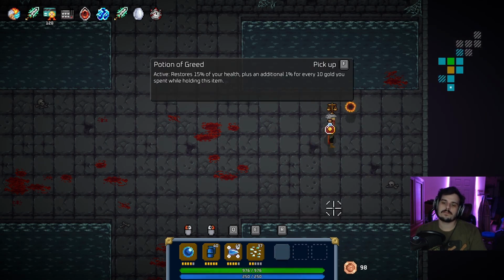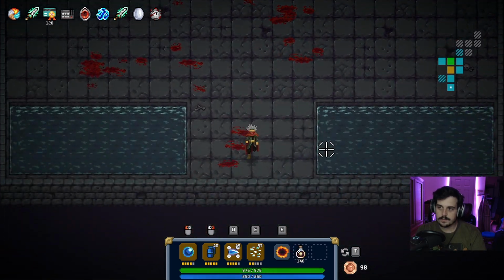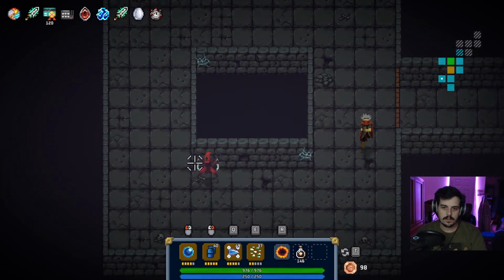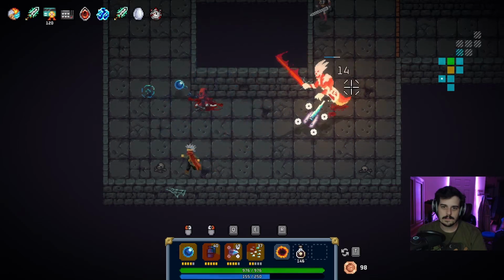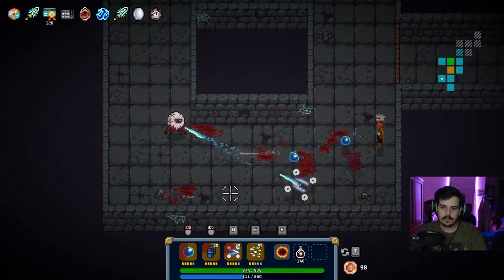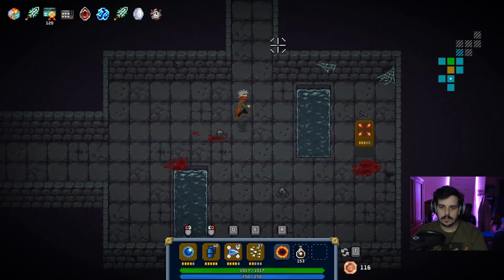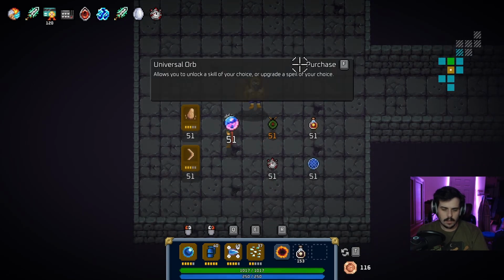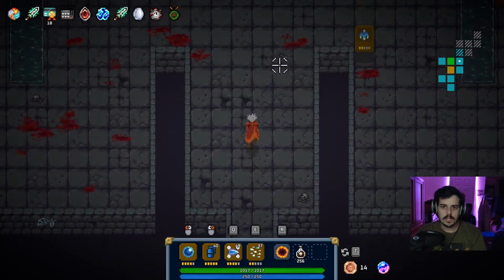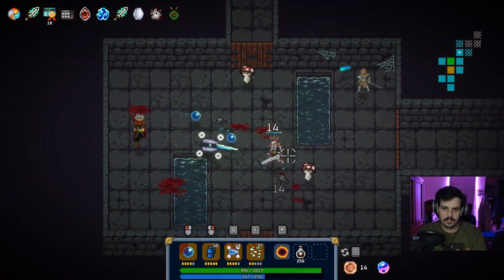No, I meant to press T. Summon a miniature sun. Okay. Ah, whatever. Oh, that was a passage to the left. Okay, we're doing good. This is a good run. Nice. We got some items. I like that it's displayed like it is in Binding of Isaac. Very good work, developer. I do believe this is a solo developer. I might be wrong, though.